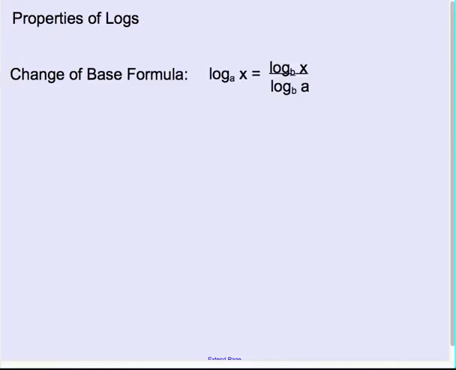And the last piece we're going to learn is the change of base formula. So if we start with a log base a, we can change it to any other base that we want by dividing what we're taking the log of by the base of the original log. And the way that I keep this straight when I use the change of base formula is that when you look at this original log question, you see the base as being lower than what you're taking the log of. So the lower piece goes in the denominator, and the piece that's higher than that, it's not the subscript, goes in the numerator. It stays above the base.